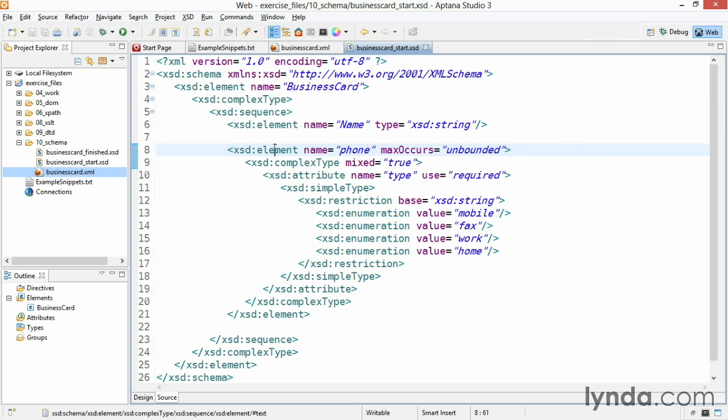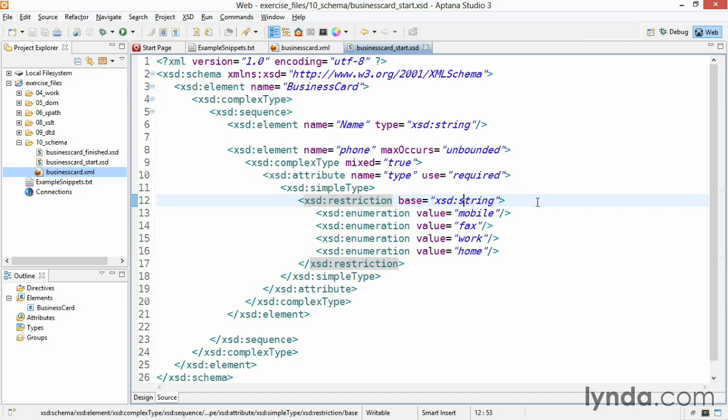And then inside the element declaration, I have a complex type, and I've got mixed equals true, which means it's a mixed content model. So I can have character data or other elements in here. And I'm going to declare an attribute named type. So the type is required. In addition, I'm going to define a simple type that uses a restriction based off of strings.